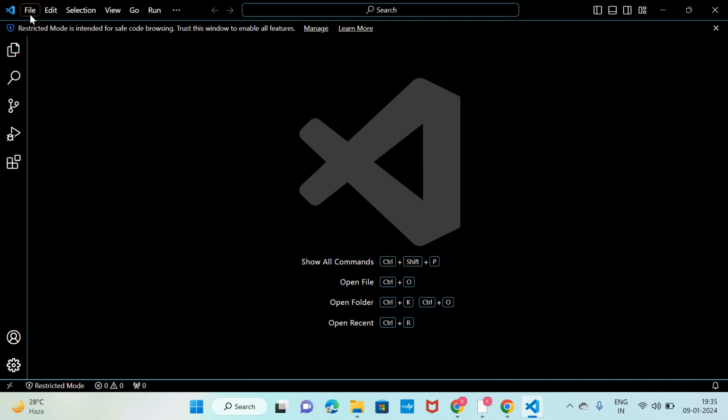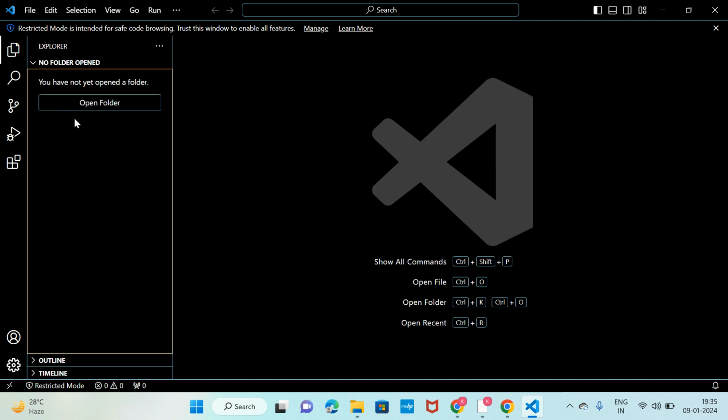create one HTML document. But before starting the code, I will give a one line explanation of the options available in this Visual Studio Code window. First thing is Explorer. If you click that, you can see open folder. Whatever files we are creating will reside under a folder, which acts as a workspace or environment for the text editor.